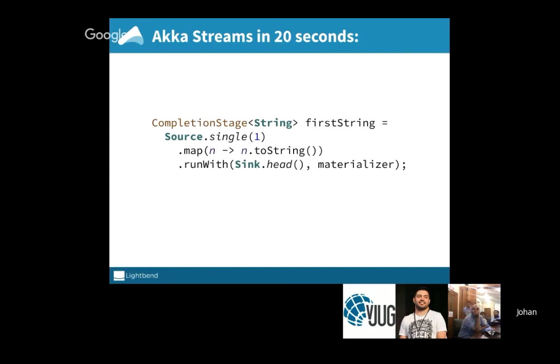And then we run that with Sink.head. And Sink.head, when it is executing, will consume the first element, the head of the stream values, and then it will stop consuming elements. So in this case, it will lead to a future string value, and this is represented by a completion stage, which is a Java 8 abstraction for values that we don't have quite yet, but they will arrive sometime in the future.